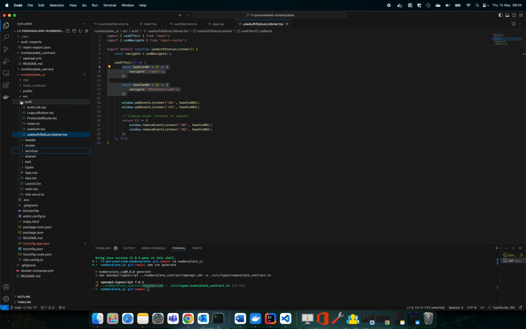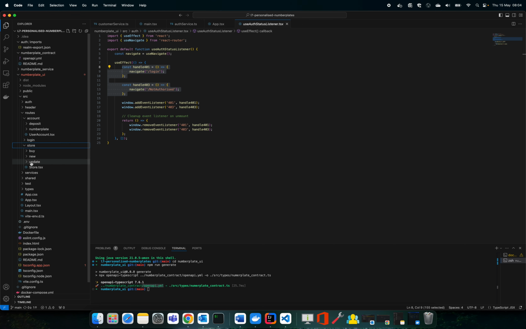We've got our routes mapped. There's no actual mapping, but just logically these are mapped to the endpoints within the app. So we can see store, buy, new, and update, which are what we had on the front end. Login and our account, deposit and number plate, and within number plate we've got register.